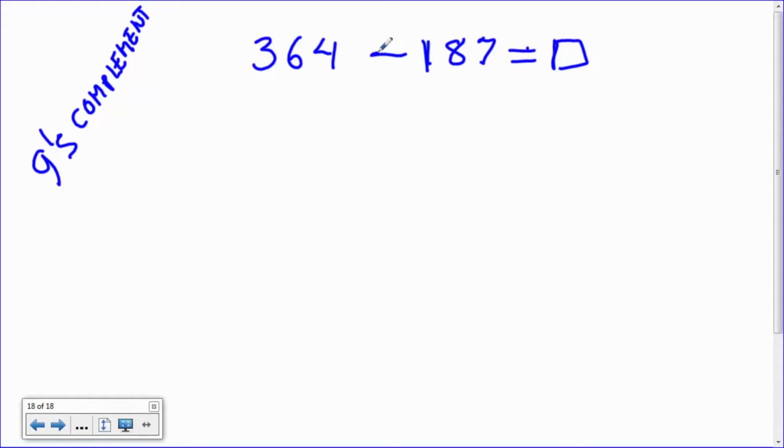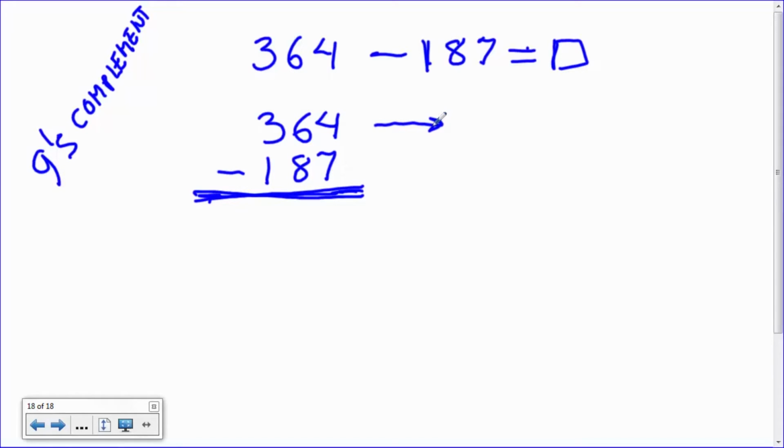we want to find schemes, computational strategies that avoid the idea of borrowing, even though we talked about it when we looked at the value expanded form. So here's what we do. I'm going to take 364, which is the minuend, put it on top like we usually do. Take the 187, which is the subtrahend, put it in the bottom, and this is sort of like the idea we teach our kids, put it in this form. But when you put it in this form, we think we're going to ask them to borrow, but that's not what we're going to do. Okay, so here's what we're going to do.